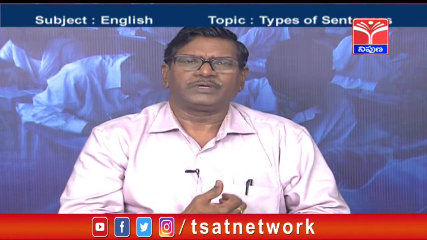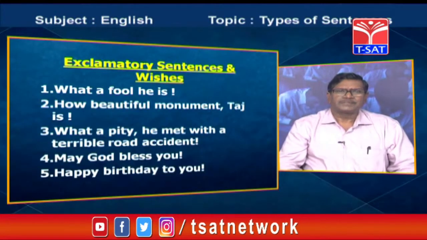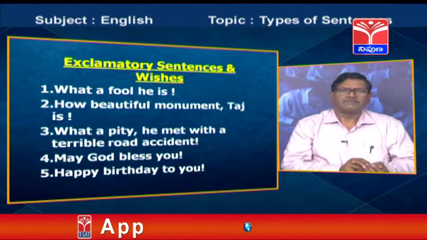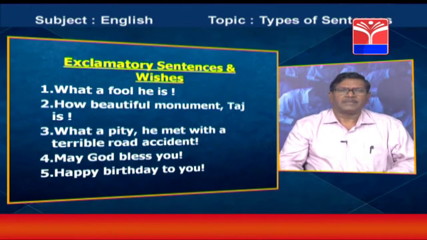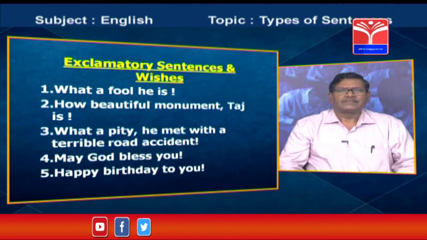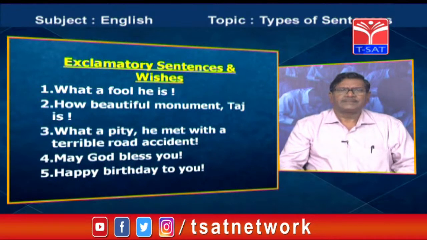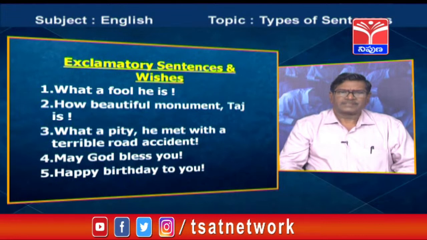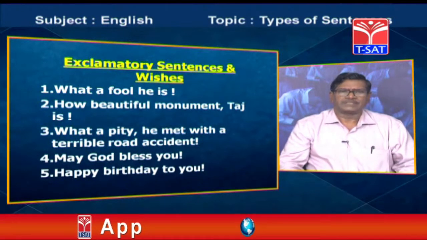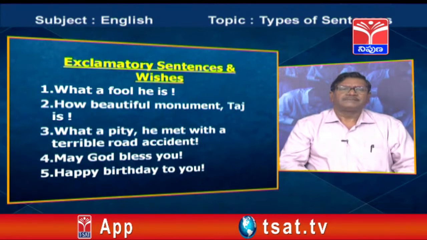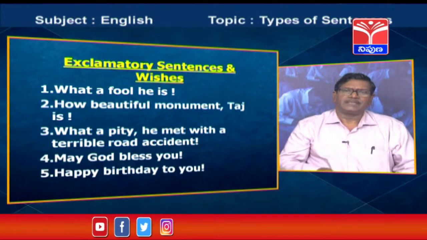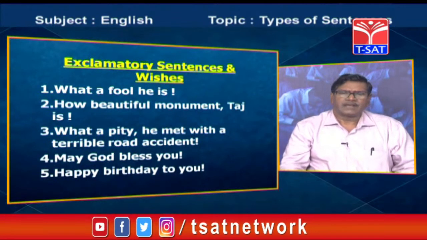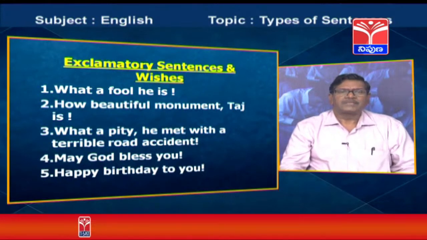And now, the fourth variety: exclamatory sentences and wishes. What a fool he is, how beautiful monument Taj is, what a pity he met with a terrible road accident. May God bless you, happy birthday to you. So, here we find exclamations and wishes. In all, there are four main varieties of sentences. They are called the four types of sentences in English, and in each type there are mainly two subcategories.